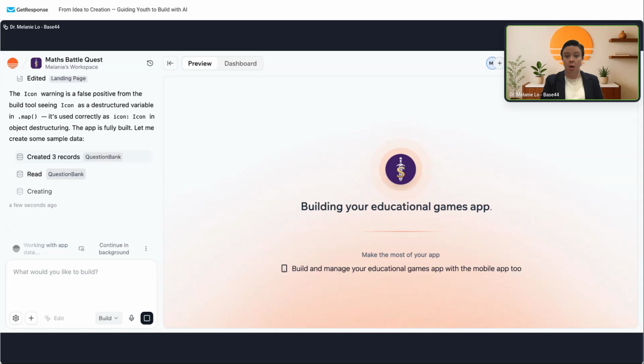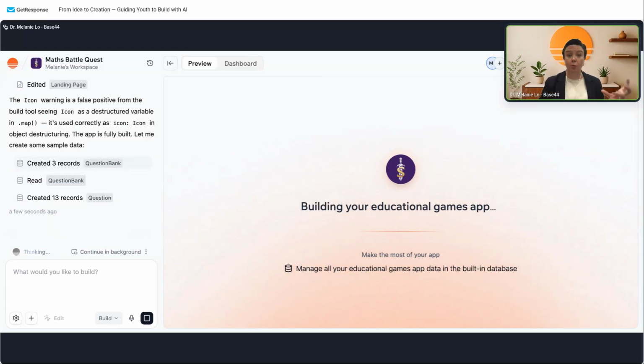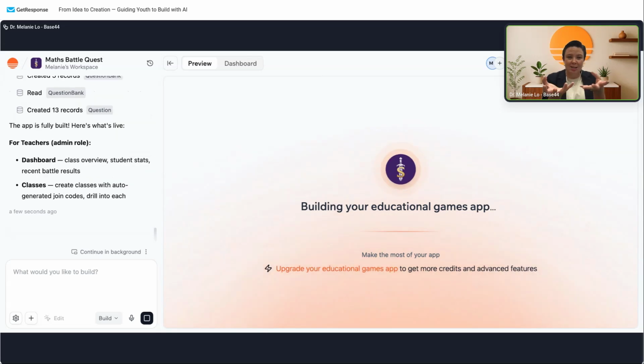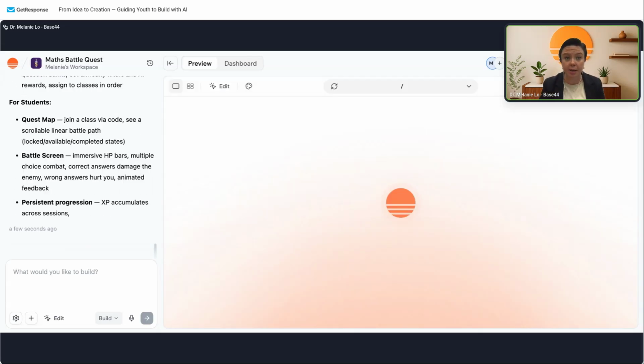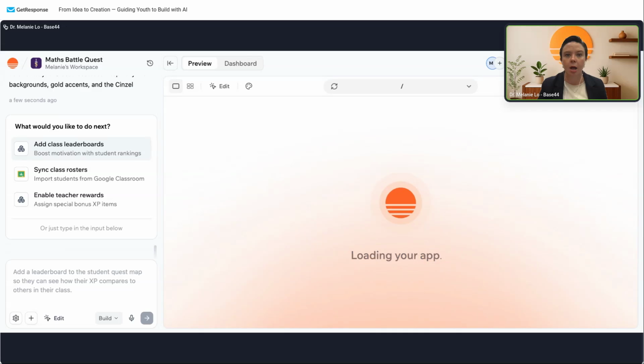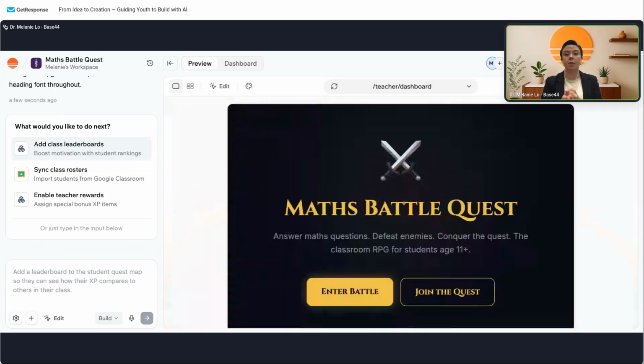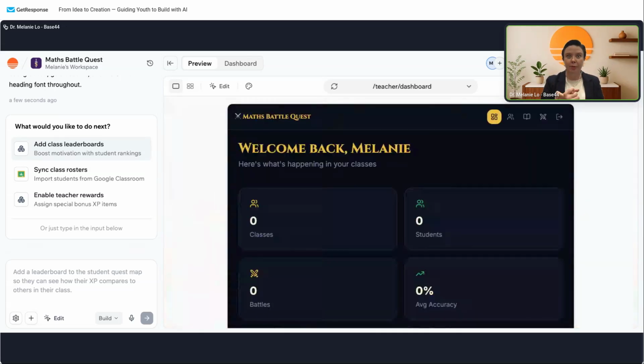This is a really important part of teaching iteration. The act of continuously prompting and changing and editing and building with AI, because students are going to see that Base44 made something and they're going to get so excited, right? Because it's going to look awesome, just like ours is when we get to see it here shortly. I can tell it's nearly there. But then the next part of this is saying, okay, but everything Base44 populated in here isn't the real data. So now it's up to you to go in and add your images, your math problems, right? Your goals for your learners, etc. Your copy. If you're building a business, your product files. You get the idea, right?